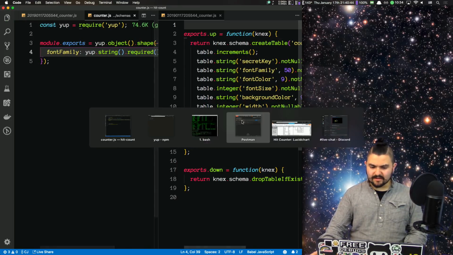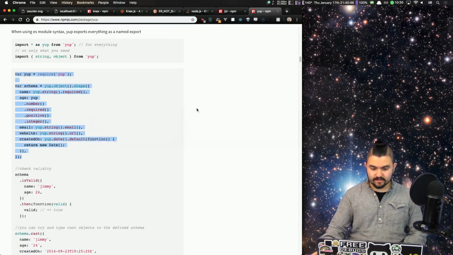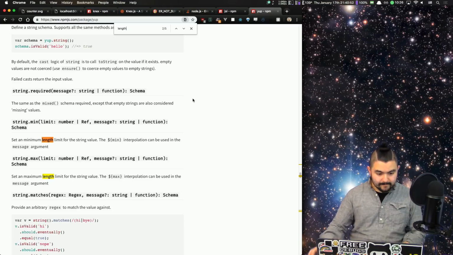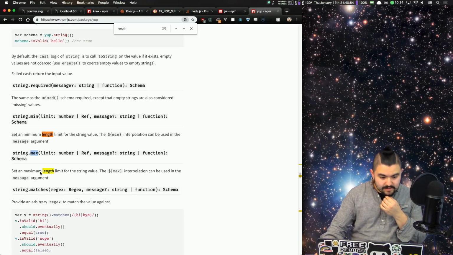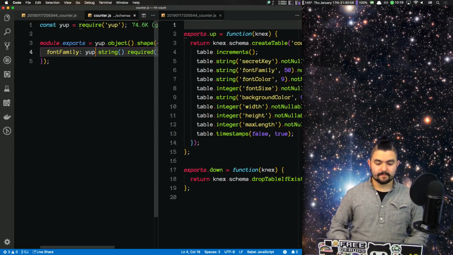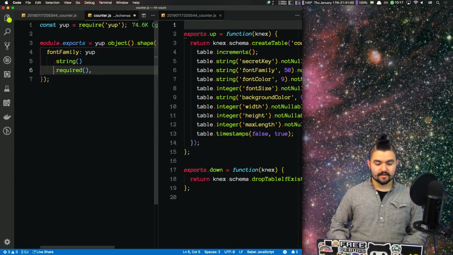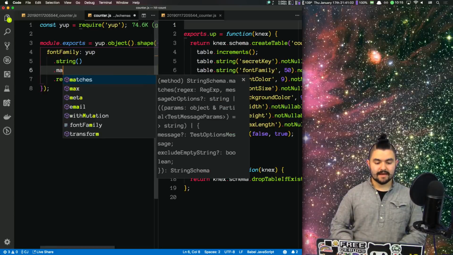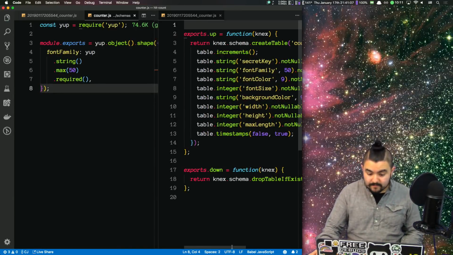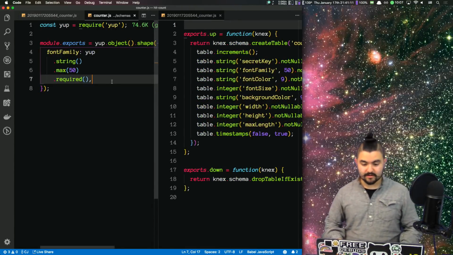Let's see if we can do a minimum or maximum length validation. String.max: set a maximum length for the string value. Yeah, so we'll say yup.string.max 50. So it can't be more than 50 characters, and it is required.